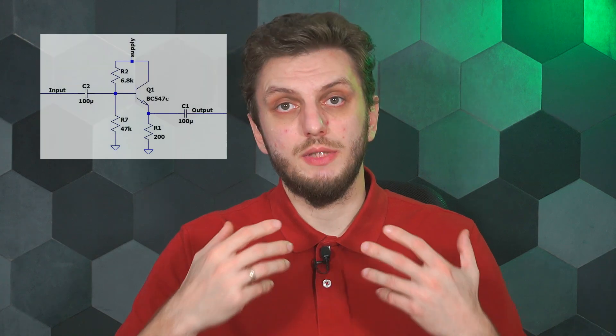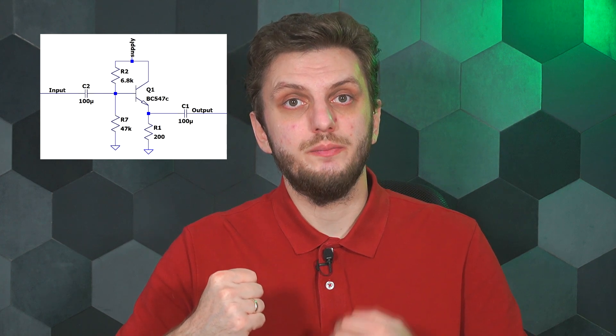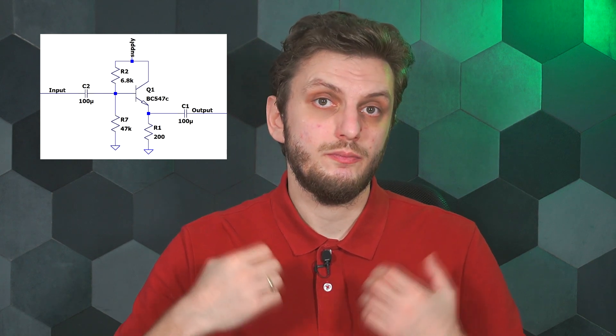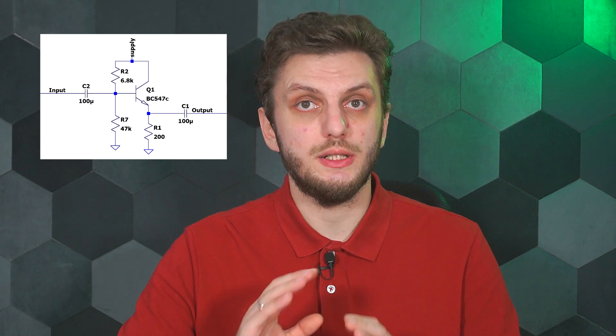Let's get right to it. The circuit we are analyzing today is based on the simulations we looked at last time. It's a common collector amplifier with an emitter resistor and a resistor divider used to drive the base. The AC signal is coupled through a set of DC-blocking capacitors.